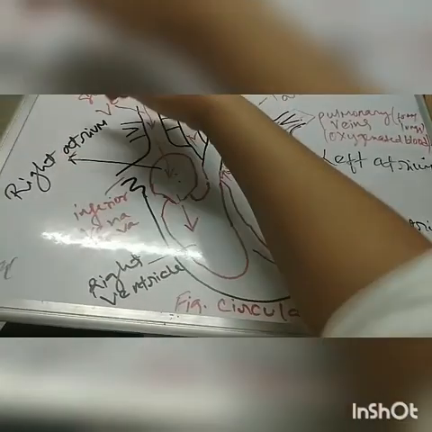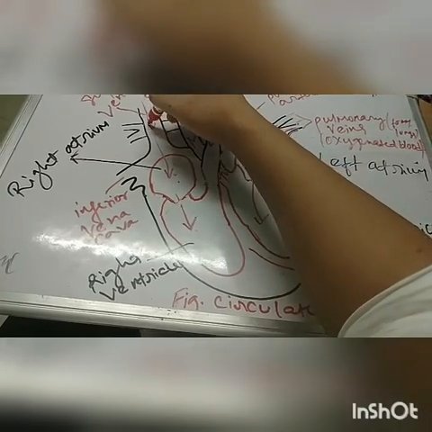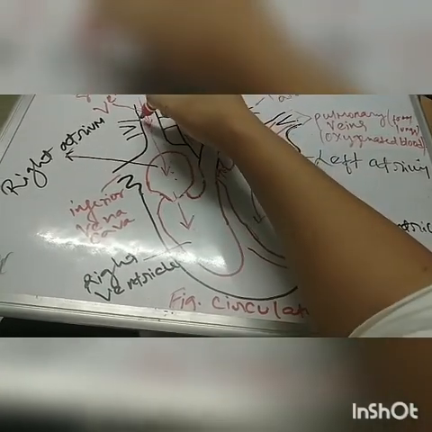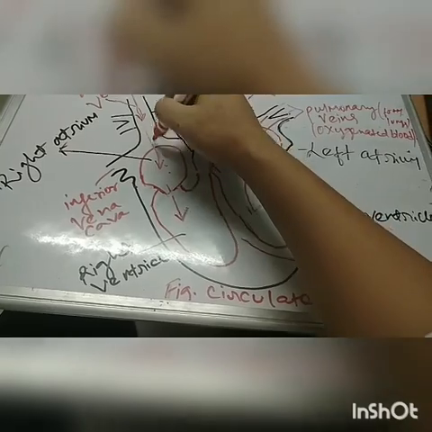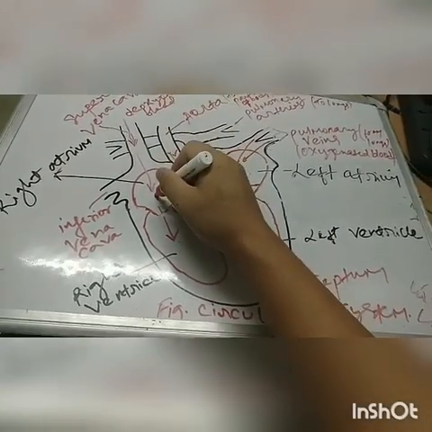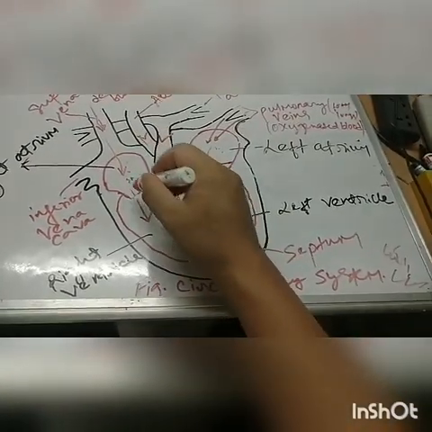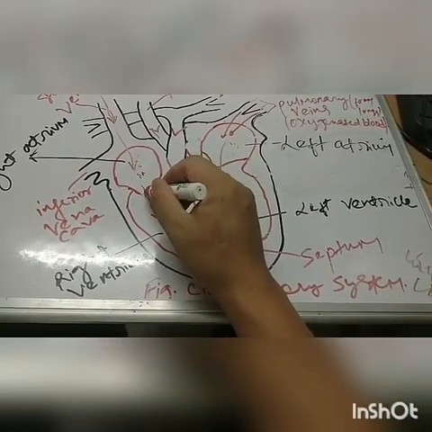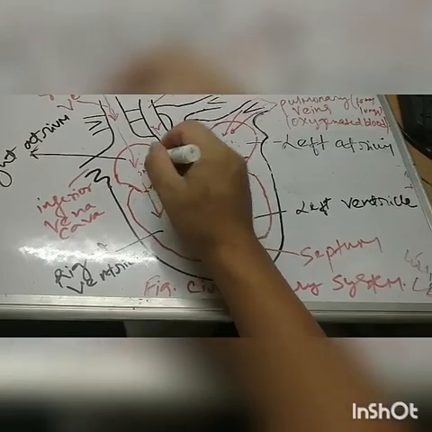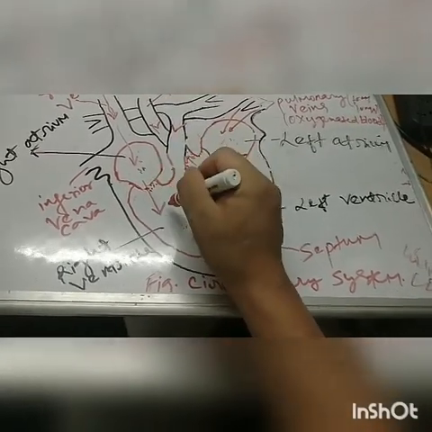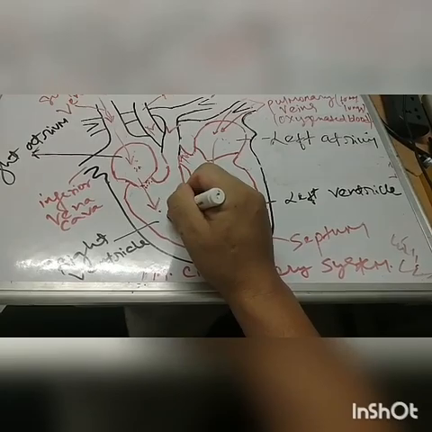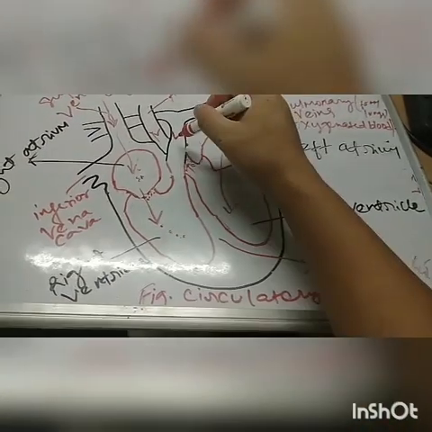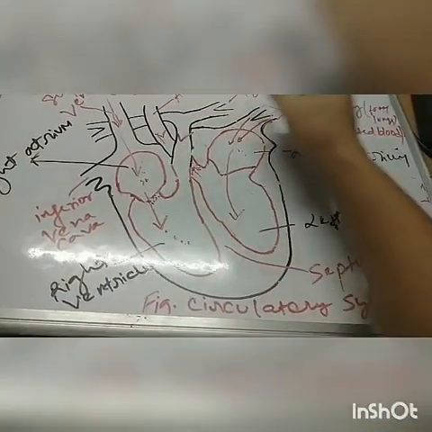The deoxygenated blood comes from every part of the body, and it enters the superior vena cava and inferior vena cava, and from the superior and inferior vena cava it goes to the right atrium. From the right atrium, the blood goes down to the right ventricle through the opening of this valve. Contraction of the atrium makes the valve open, and the blood enters the right ventricle, right? And from the right ventricle, the blood is transported to the pulmonary trunk.